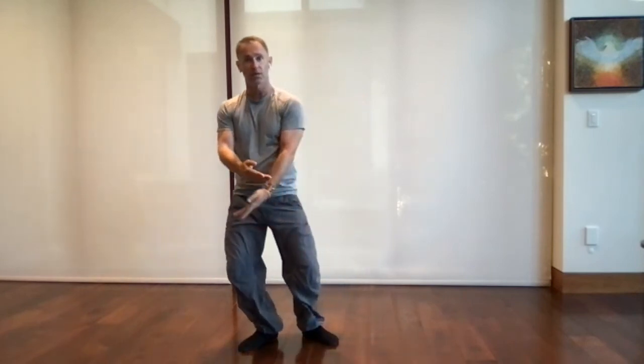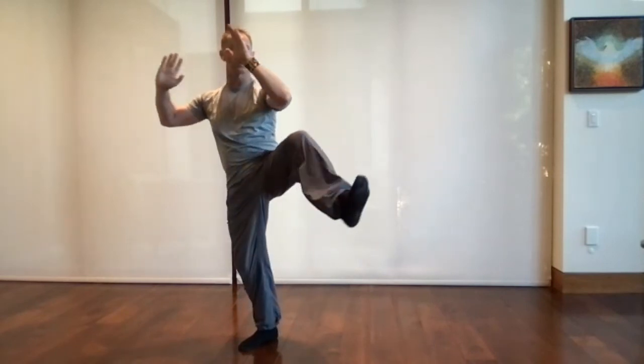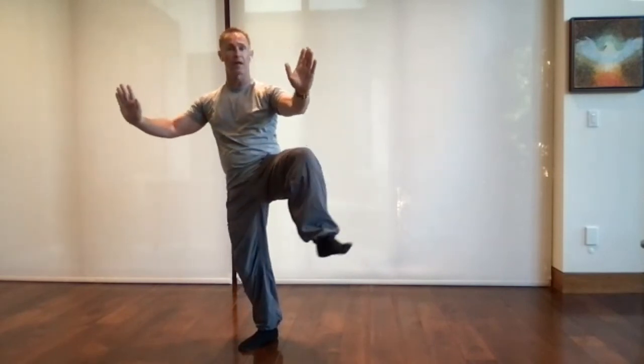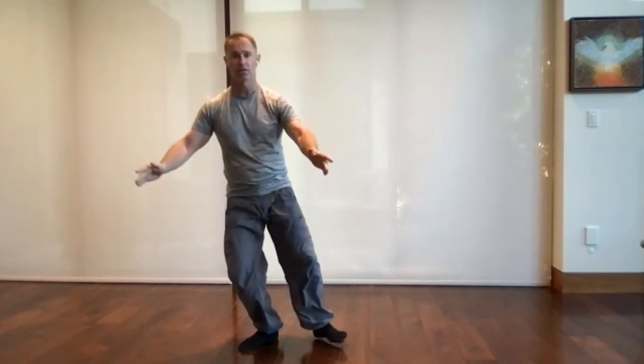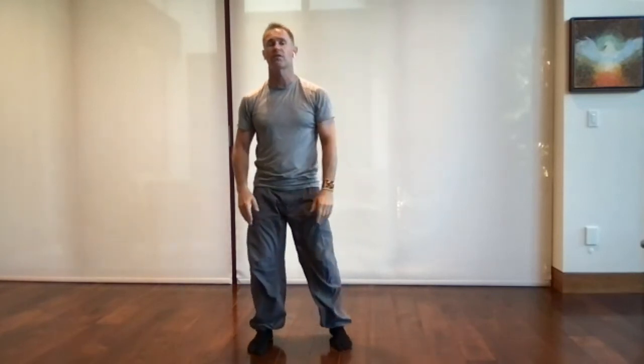Hand scoops underneath, it's already there. Wave, kick to the corner, lift the toes, kick out. Bend the knee, gently down, toes turned out. Scoop, arms stay round, scoop. And kick. Good. And then down, we'll just sink the chi for now.